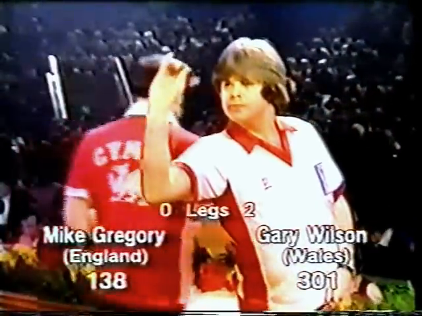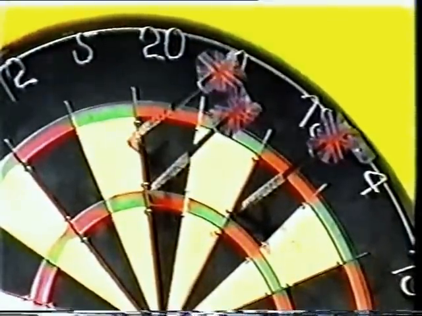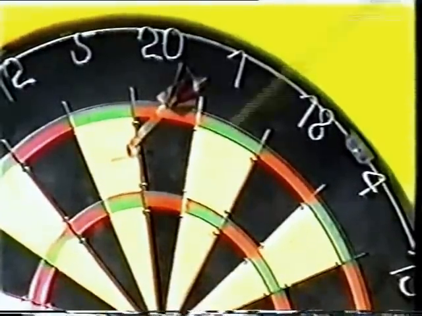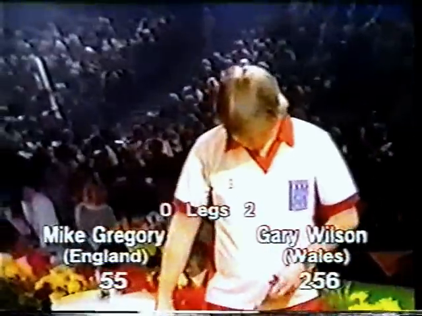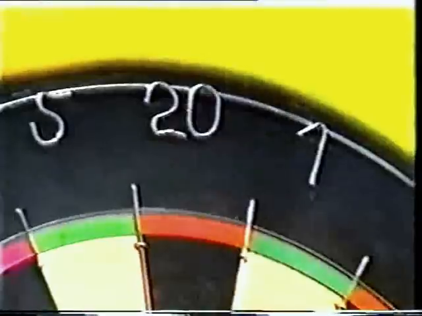100. England require 138. Treble 20, treble 18. Well, it's the big 20 there. 45. England require 55. 15 leaves double top. Just double top. And shot. And the third leg. 2-1. So it's comeback time for Gregory. Outplayed in the first two legs. Now back in the set.